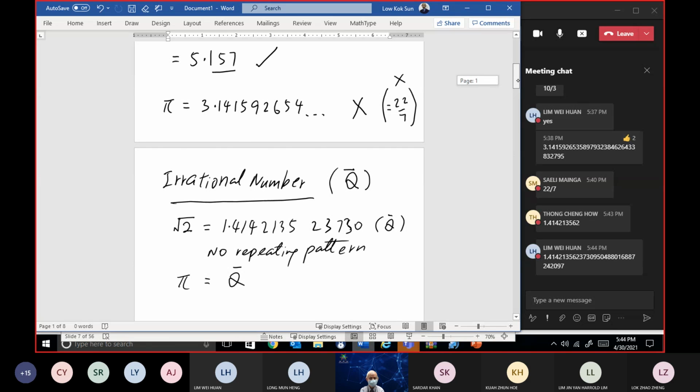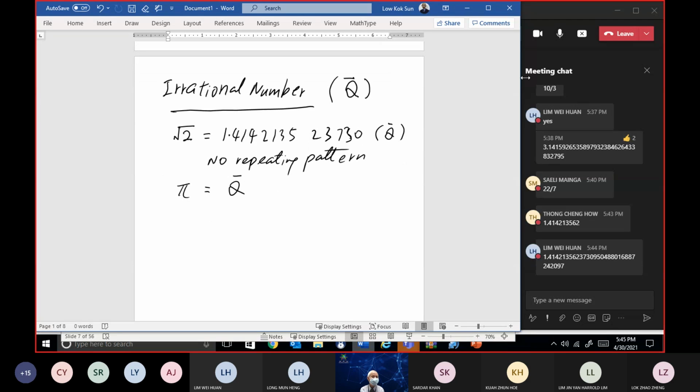I suppose all of you are science students? Are you science students? Those not science must also have come across E. E is a Napierian constant, a natural constant. When you use log, you log to the base E. Can you use your calculator to find E? What is the value of E? Take your calculator.